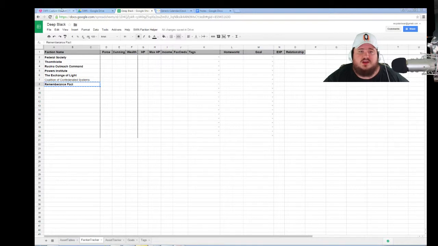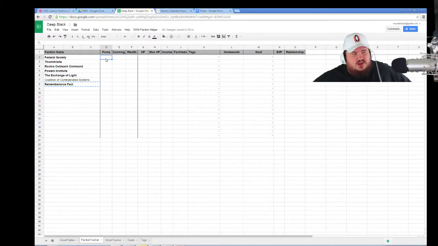The Deep Black, GM turn 1. We're going to develop the factions here and give them assets. If you're watching on YouTube, this should be broken up from the GM prep episode 1, but I'm doing it all at once. So you can watch it all together or you can watch it separately.